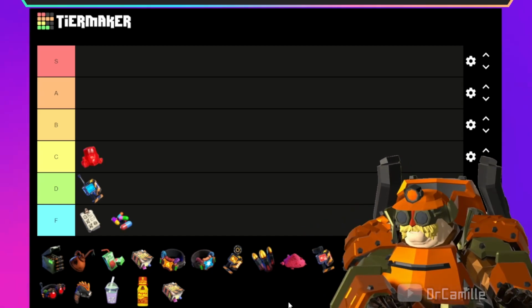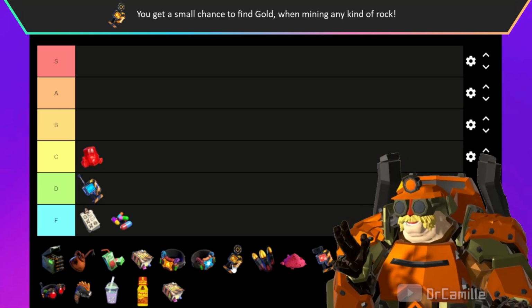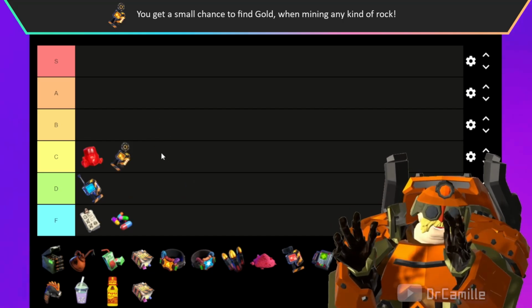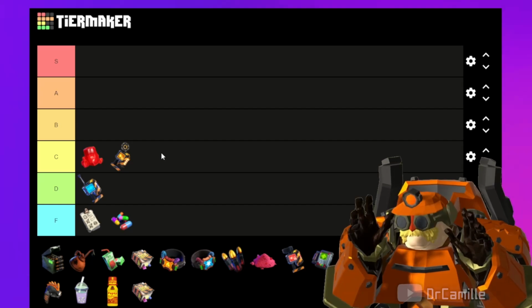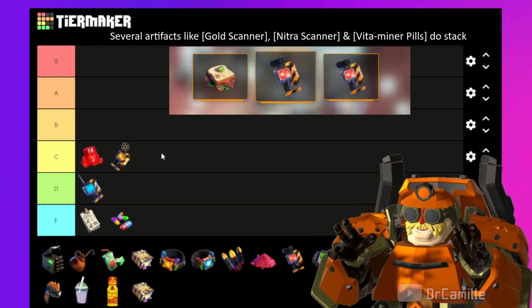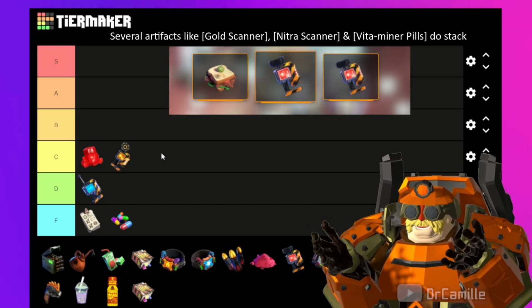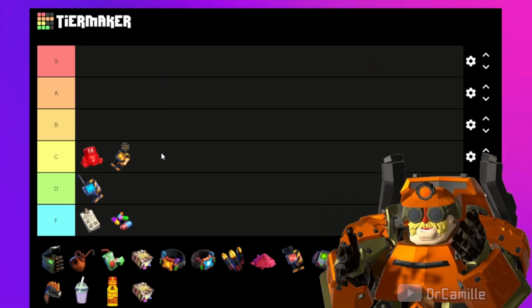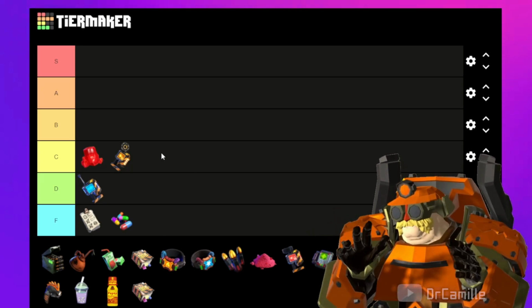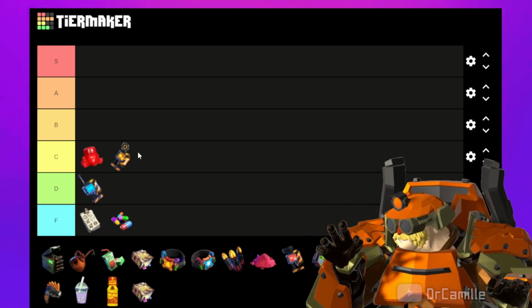Not gonna lie. The next one is the Gold Scanner. Give you a little chance to find gold every time you mine. I will put this as a C as well. What's the reason? It can be really nice when you start to play. You play on low hazard. That can be nice. You haven't unlocked that many artifacts. It's a little bonus. You play a build with the driller so you can drill a lot. Really fast mining speed. That can be nice. But otherwise, yeah, it's not that interesting. There's much better one.